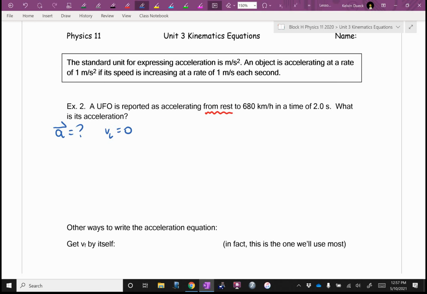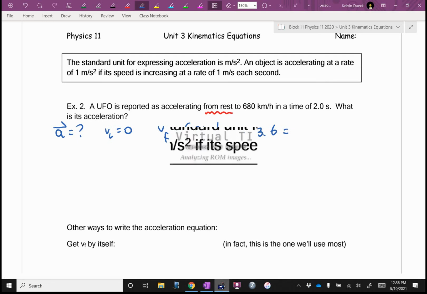680 kilometers per hour. I need to do a conversion. How do I convert kilometers per hour to meters per second? It's something to do with a 3.6. I don't know. I put it on my sheet so I wouldn't have to memorize. And this is that lesson where I totally botched it and read it the wrong way, and I'm honestly embarrassed enough I didn't put that lesson on YouTube, and I almost never do that, partly because I didn't want to lead my YouTube viewers astray and I couldn't figure out how to change it on YouTube. So I think it's divide by 3.6, yes? Yes. So how many meters per second is that?